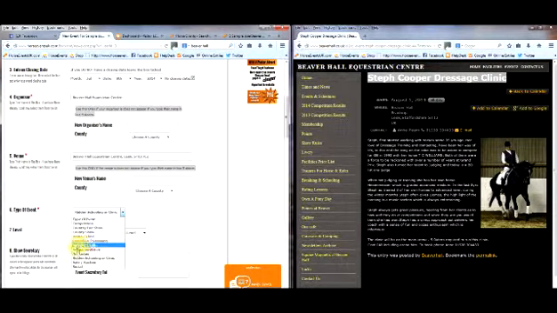Exhibitions, shopping, events. Non-competitive I tend to use mostly for the fun rides, and anything else that kind of falls in that category, but not demos or clinics, then those will be categorized here. And a lecture and talk will be without your horse. A demo and clinic could be with them just demonstrating with their horses, and obviously ridden schooling or clinic will be when you take your own horses there, and we've got a social button there as well.